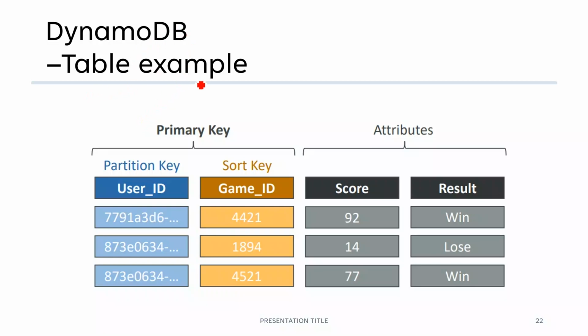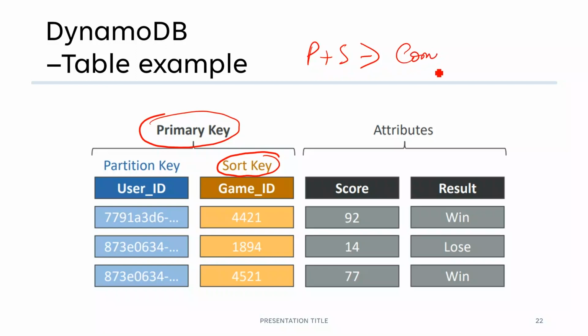Okay, now a DynamoDB table example. We have talked about the primary key, and we have said that the primary key must be decided when we are creating the DynamoDB table. But what is this sort key actually? If you appear for the developer associate exam, you have to learn a lot about the sort key and the partition key. But keep in mind, you can compare this combination of partition key plus sort key to something known as a composite key in relational databases, right? So you can have multiple keys which correspond to a particular primary key.